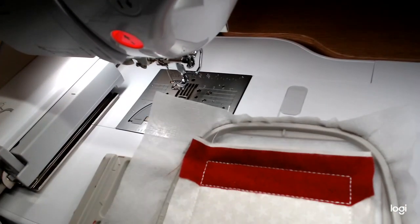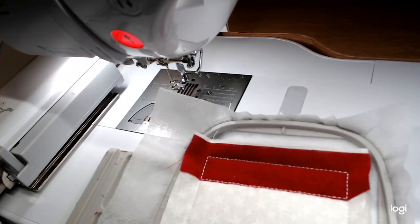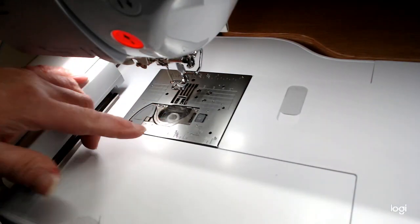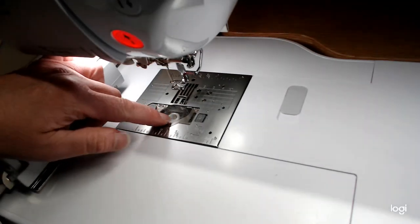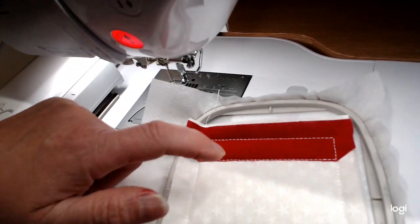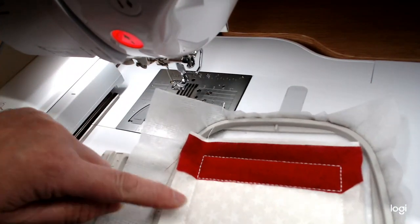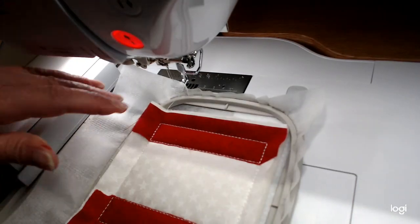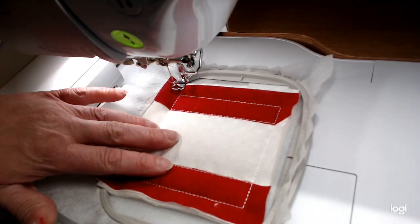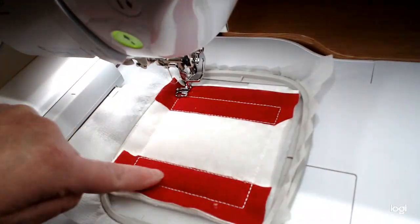Now the one thing it does say, we're going to do an outline first, using white thread in the needle and the bobbin. Often when I use white thread at the top, I don't bother to change my bobbin thread, so I am just going to leave my bobbin thread in. If I was using another color, like a blue or a red, I would definitely put the matching thread in the bobbin. But I'm going to use white, so I'm just going to leave my bobbin thread for now. So slide this in, and I'm going to lift up and check underneath to make sure nothing flipped over on me. And then I'm going to sew out step number 4, which is just going to be my outline.